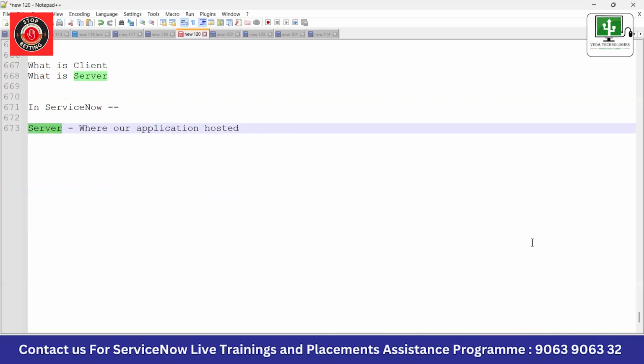If one of the code is deployed on my laptop, this also becomes a server. Are you understanding?